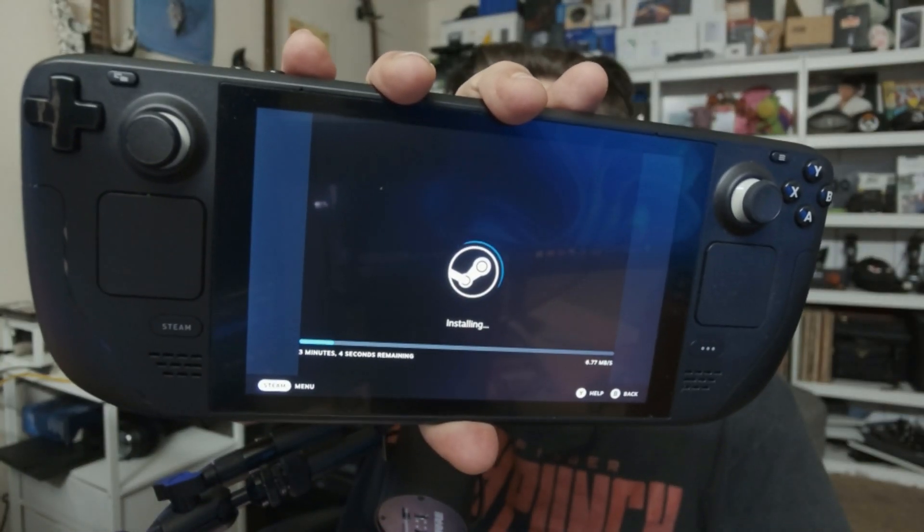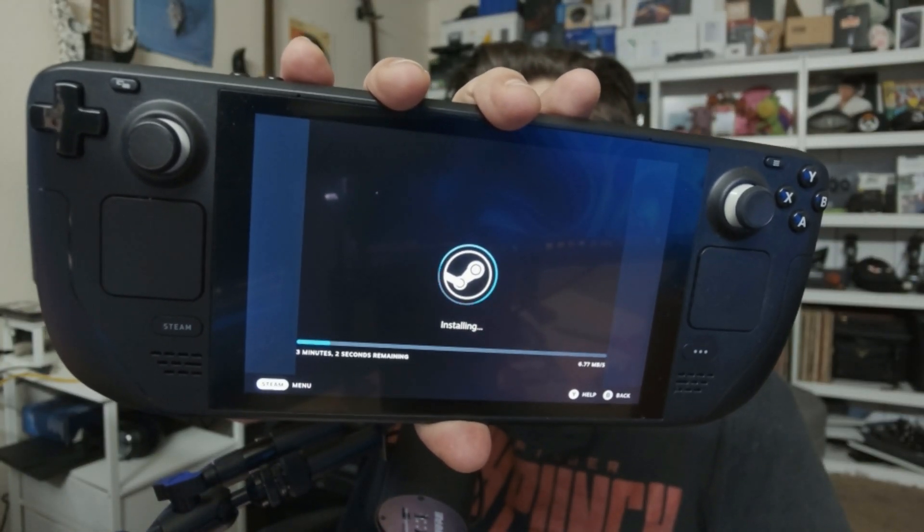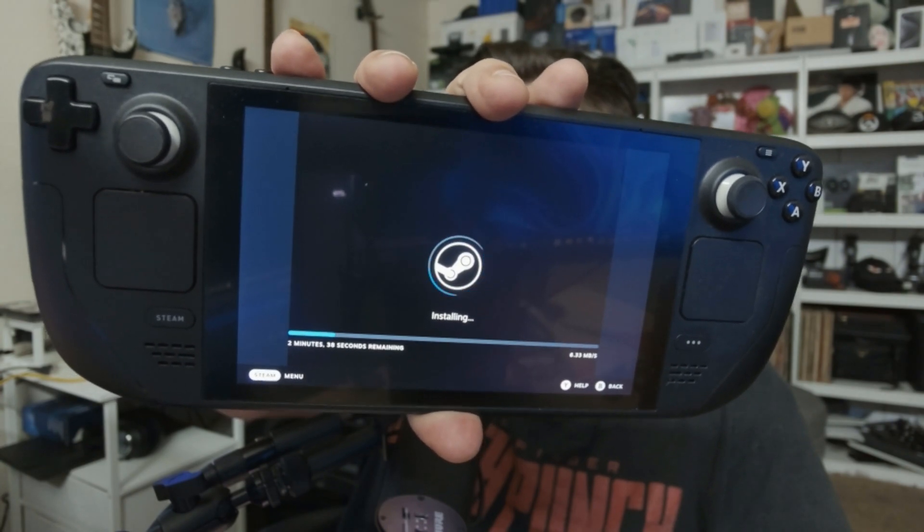Choose your network. Let me enter my super secret password. And now we can see that Steam OS is installing. So that'll take some time. I'll let that run for a while, and then I'll show you what happens when we get back. You can see there, it gives you a nice estimate — it says it's going to be about three minutes for it to download and update and get everything done. And it looks like it finished, and it's now restarting.